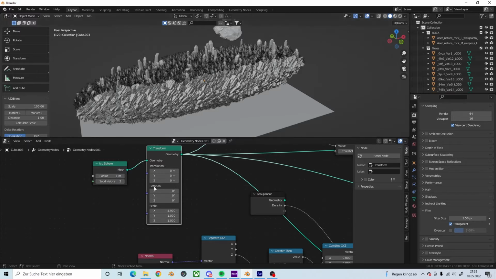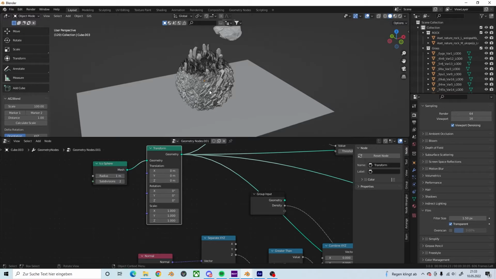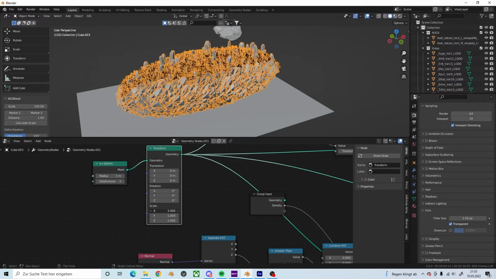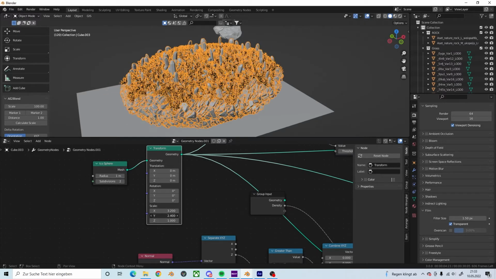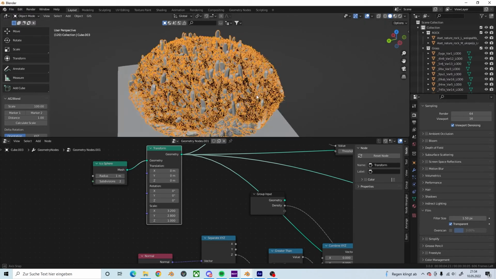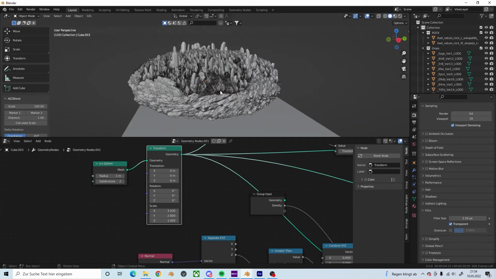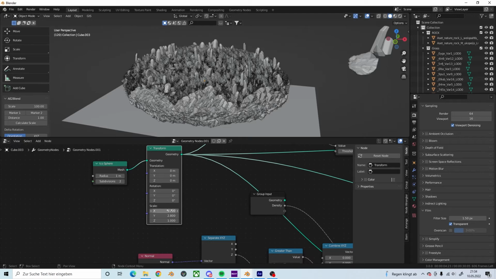We only scale the icosphere, and the rest is distributing itself accordingly on the new scaling. So if I would scale it normally, like this, everything would get bigger, and we don't want that because we want to get more variation like this. So we can say we want to scale it like this, and everything else distributes accordingly, beautifully.